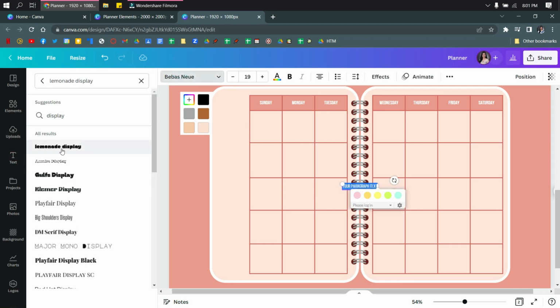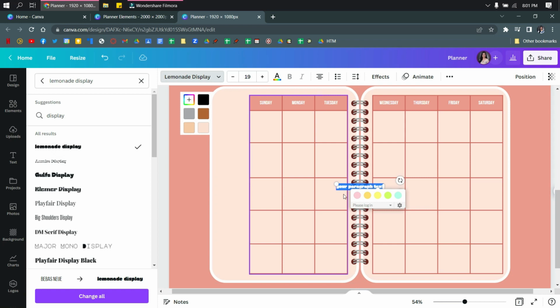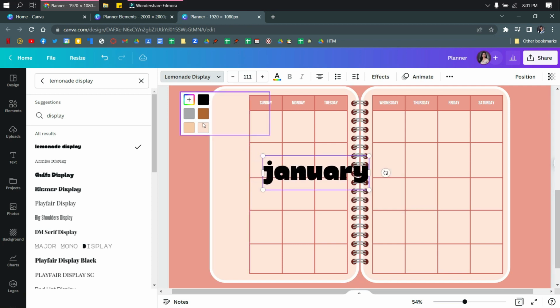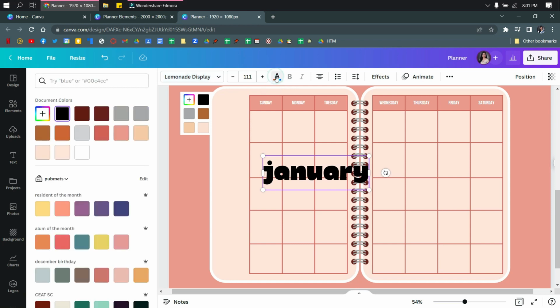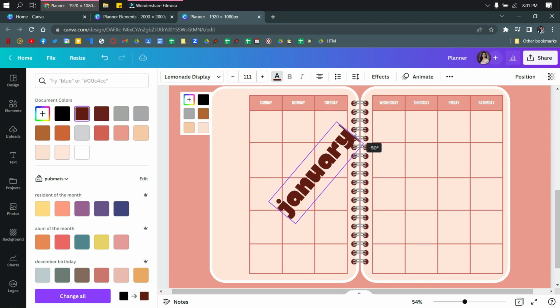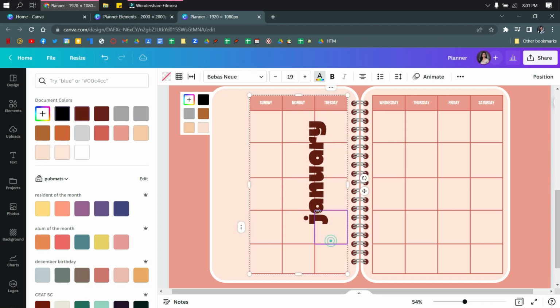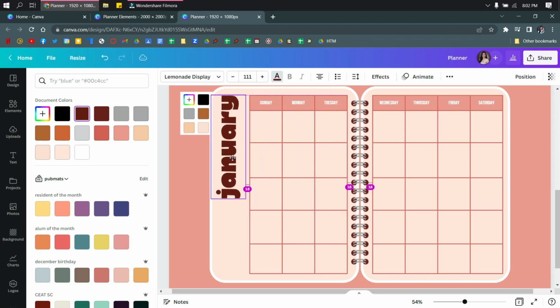I'm gonna be using this Lemonade Display font and I'm gonna write January and I'm gonna make it bigger and I'm gonna change the color using this button right here to this color, and then I'm gonna click this rotation arrow and I'm gonna turn it to -90 degrees and then I'm gonna move it here.